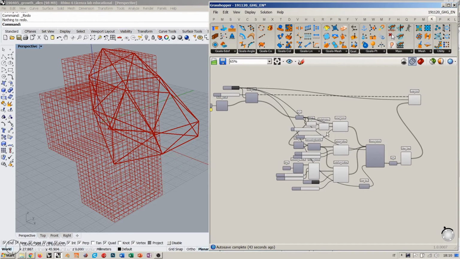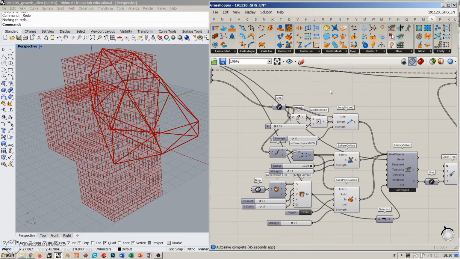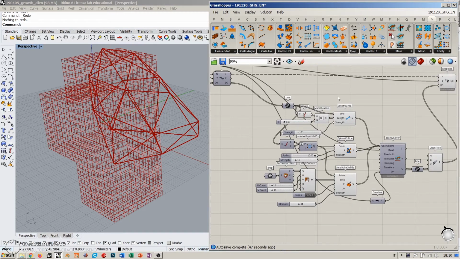So what I'm going to do now is implement the subdivision method, and this time I'm going to use a Python script. As you can see, we are not dealing for now with the Plankton mesh with the alpha edge representation. So we only need to invoke some methods from the standard RhinoScript libraries.